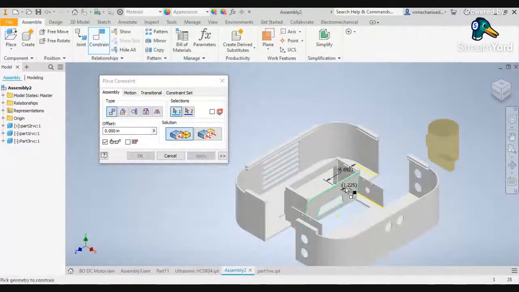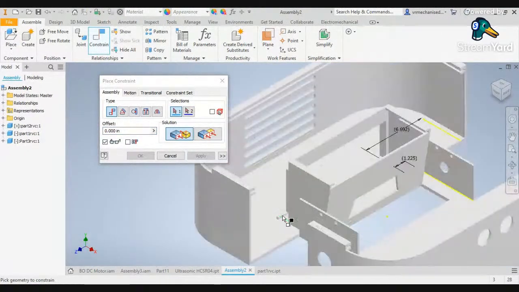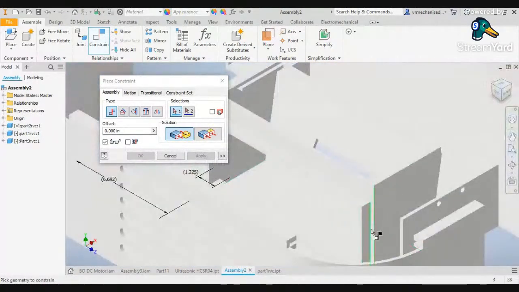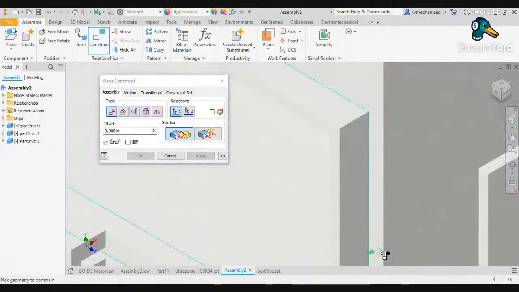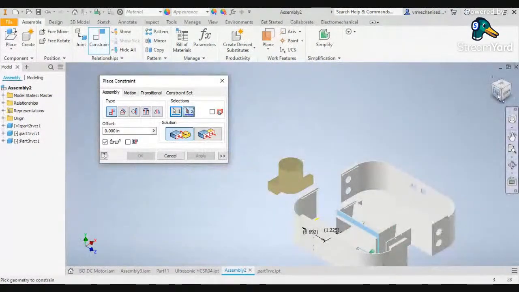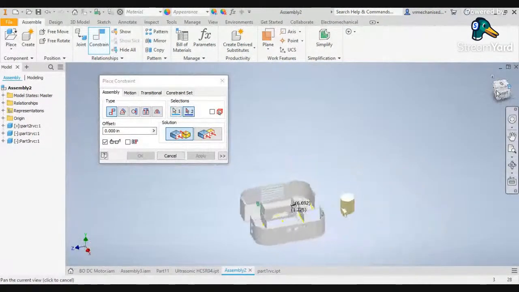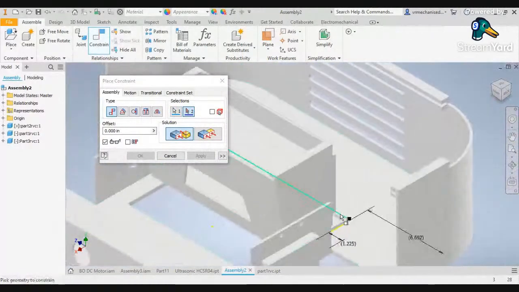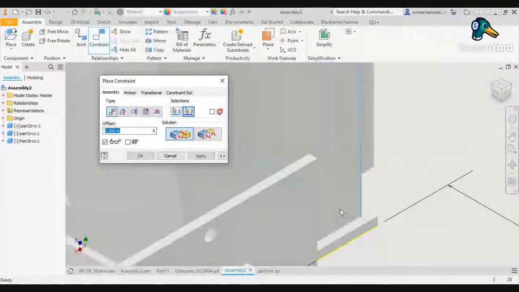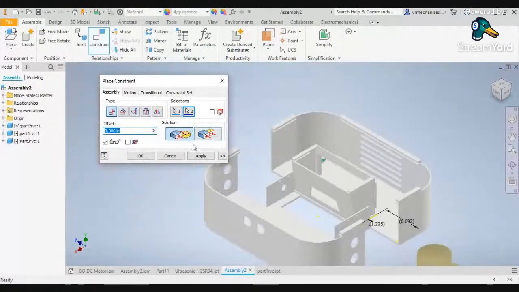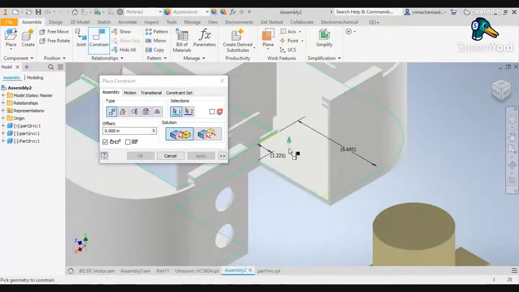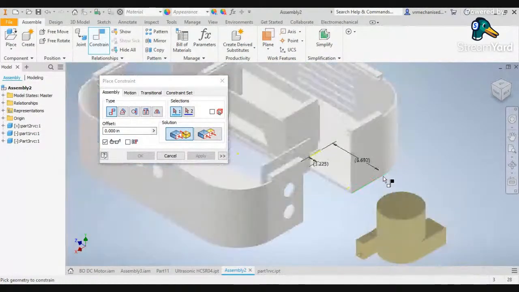Now click on apply, and to adjust it again we need to select the rear surface, and from the front part, so it's done. Apply.